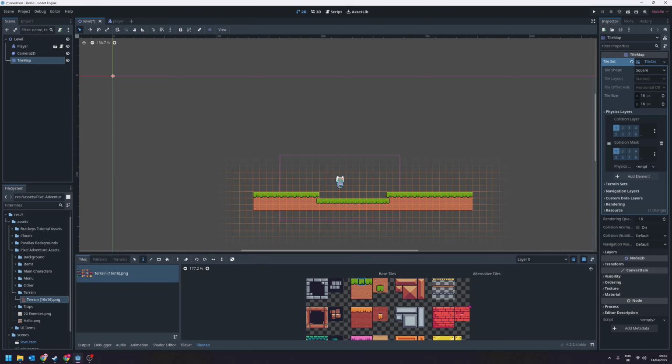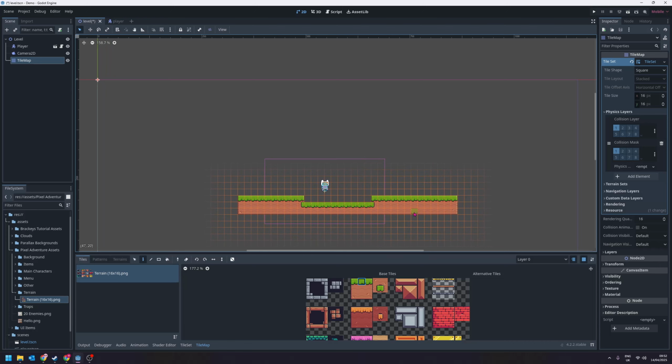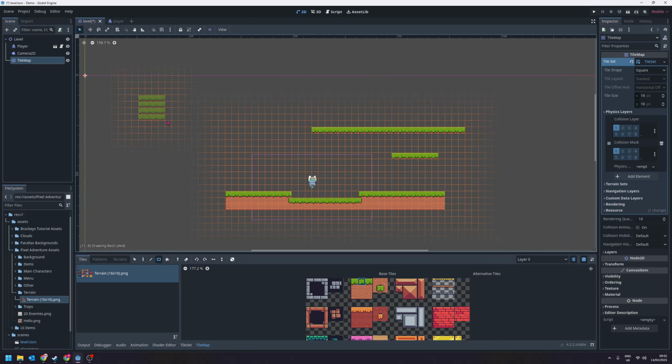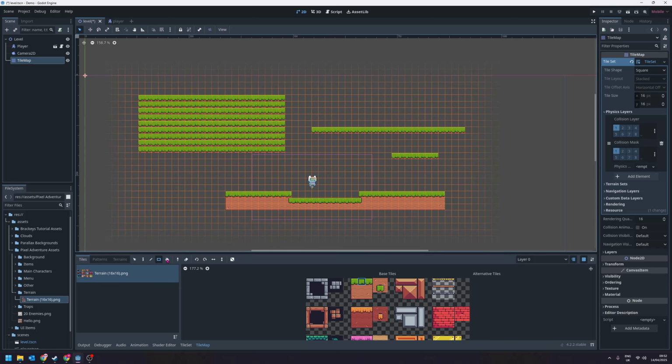So at this point you would be pretty much free to start designing the level however you please with the tiles that you have. I will go over a couple of the main tools or controls here. When you have the tile map selected, this is what will let you paint different tiles into your world. So you can use the little paint tool. You can use a line tool to draw tiles in a line, whether it's diagonal, horizontal, or vertical. You can use the rectangle tool to cover a large area, and you can use the paint tool to fill.